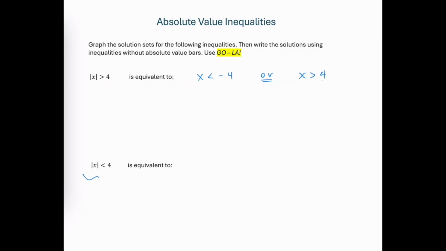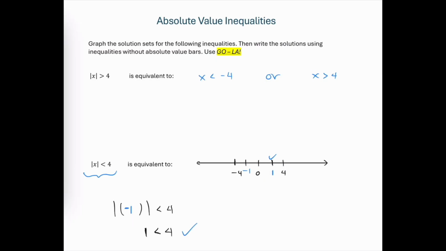Now let's take a look at the other absolute value inequality, |x| < 4, and similarly, we'll use a number line to talk about what's happening around our points of interest, positive and negative 4. But this time when we take positive 1 and we plug it back into the original inequality to see if it makes a true statement, we see that the absolute value of 1 is 1, which is less than 4, and now this 1 is part of the solution set. Negative 1 will also be part of the solution set, since the absolute value of negative 1 is also less than 4. 0 is also going to work. The absolute value of 0 is less than 4.